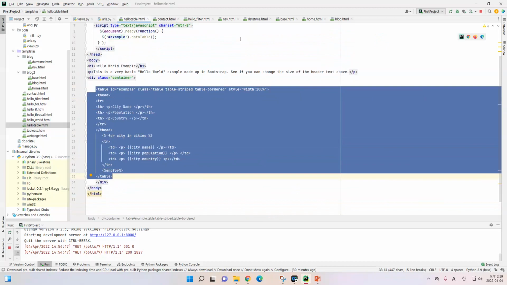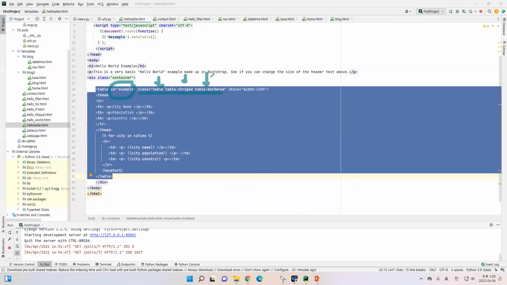So the table is using one ID. The ID is example. And we have the class, it is from the bootstrap. We are going to make a table strip, and table border. So the table has the border, and the table has strip for each of the data.